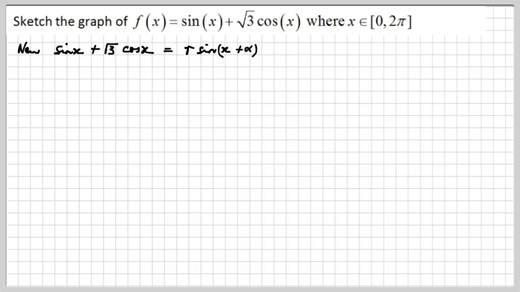Now, therefore, we can say that sine x plus root 3 cos x is equal to r sine (x plus alpha), can't we? I think we can. And we're going to find out what r is and what alpha is, and that's going to enable us to know what we're dealing with here, a single trig function which we can graph. I don't know how to graph sine x plus root 3 cos x except with addition of ordinates, which is a big mess. We don't want to do that.